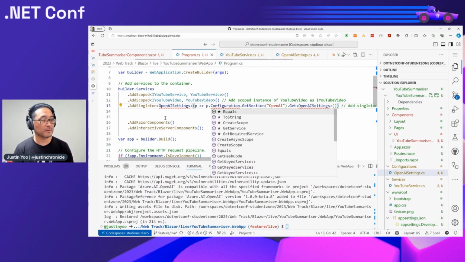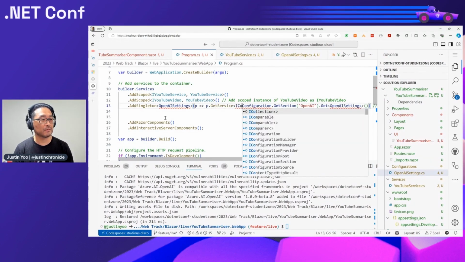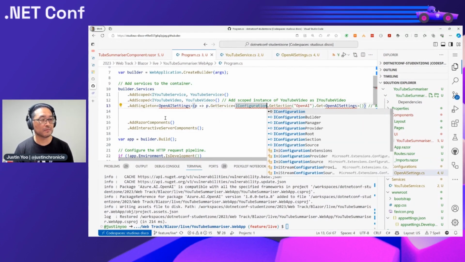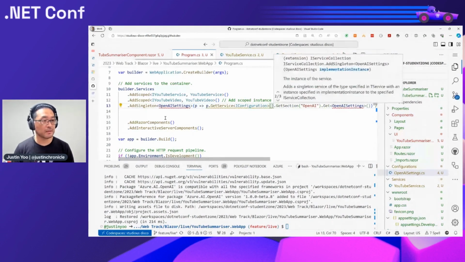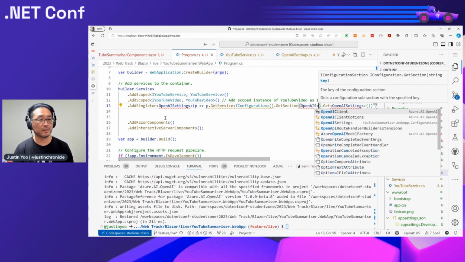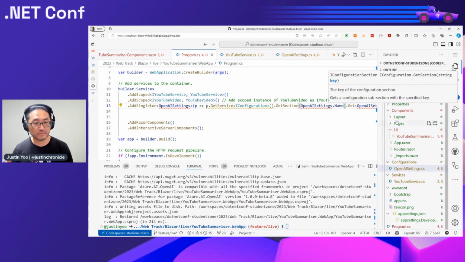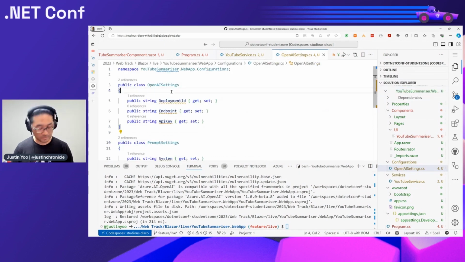CP provider get service IConfiguration. Then we need to get the section from OpenAI settings name. But I don't think we have a name in here. Where is my configuration? Okay, so there is no name.